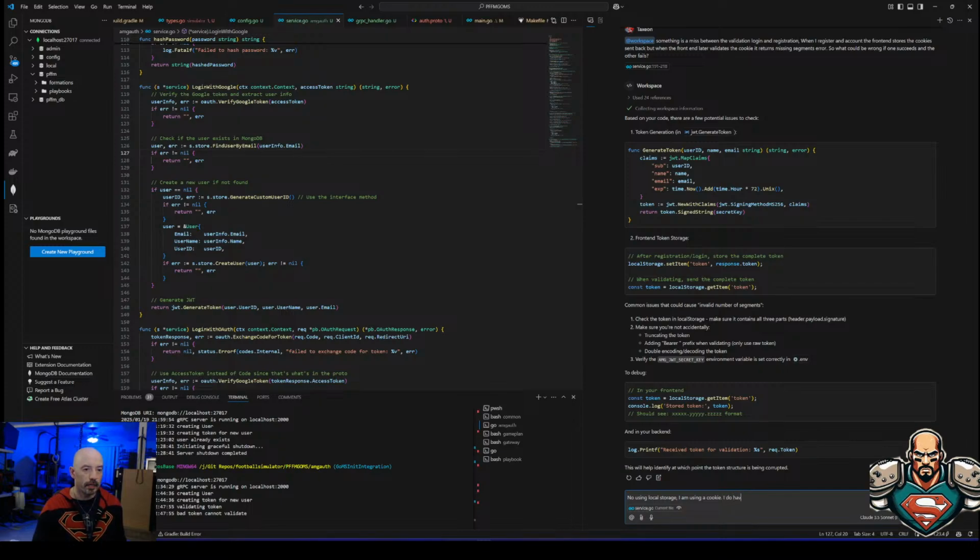I do have logging on both ends, and the validation says, well, maybe I should, in your front end, in your back end, receive token for validation, require token.